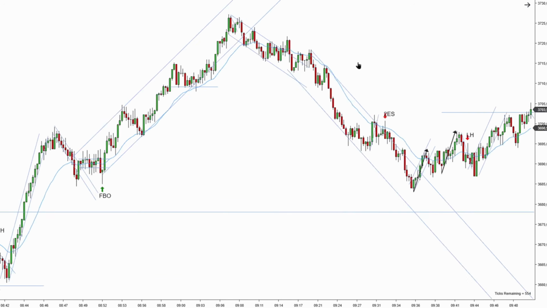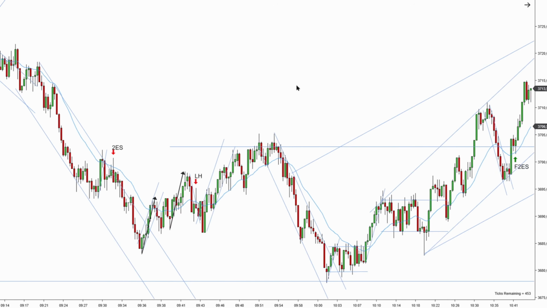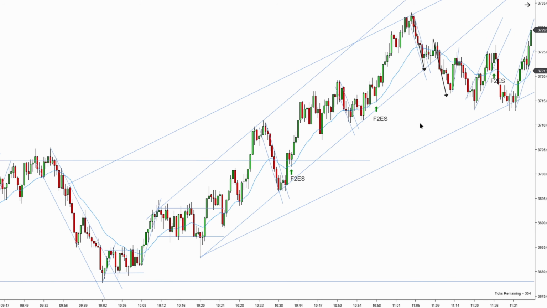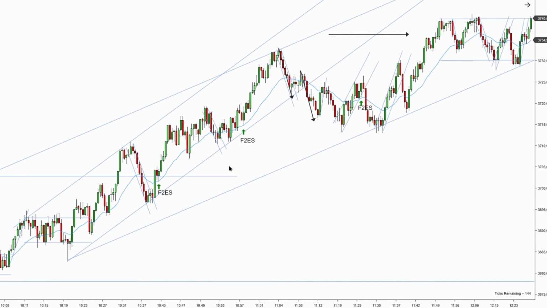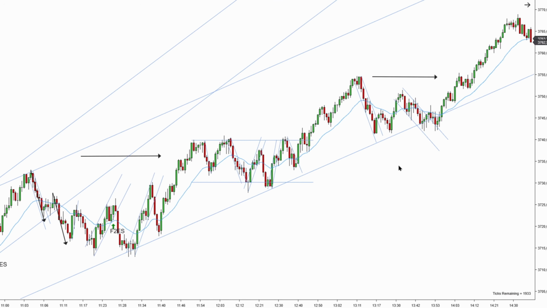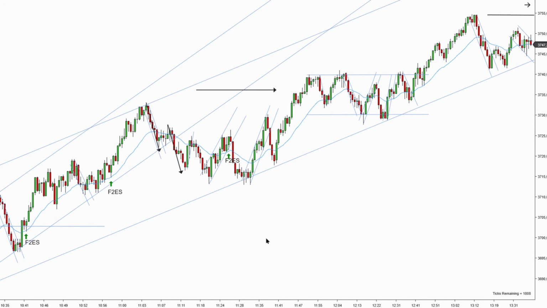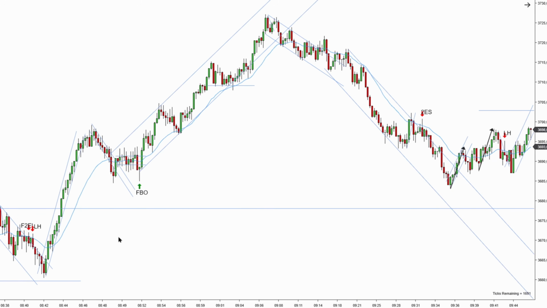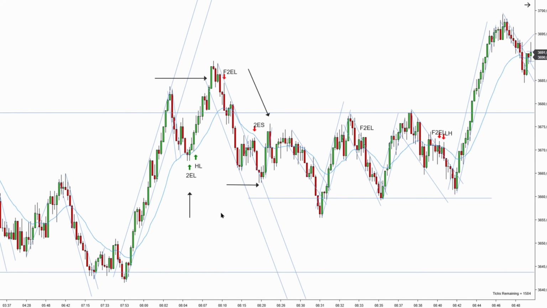Eventually you can see volatility picked up. There are a couple of these areas without a decent high probability setup, but you just need to wait it out, and then eventually the bias will resume. You will get a cleaner structure and a cleaner pattern on the chart, and your goal is just to wait for the pattern and identify it, and not to rush into trades in the meantime.